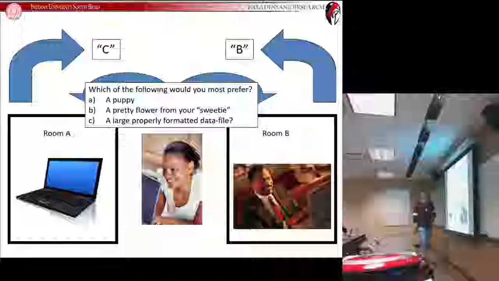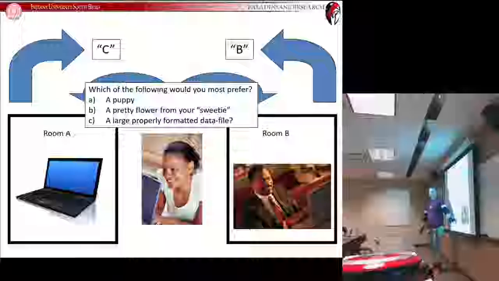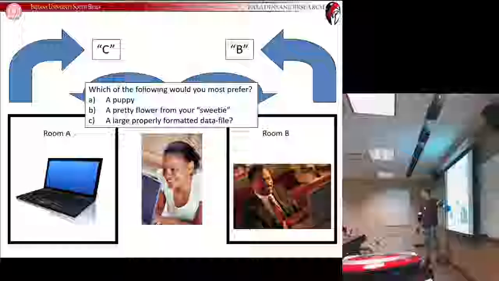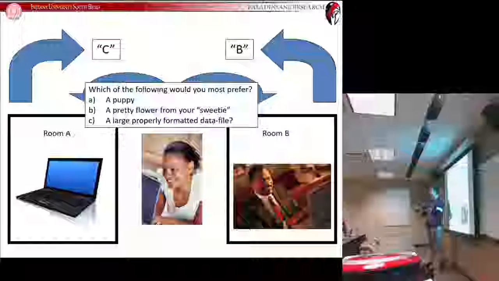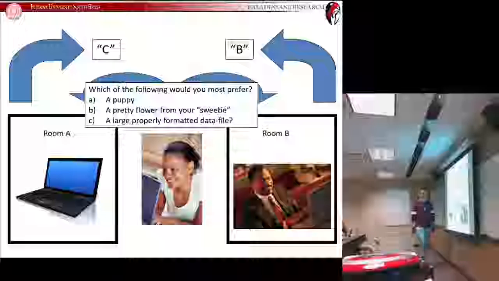And the idea is that if you have a sample of testers, and half of them choose room A as having the AI, but the other half choose room B as having the AI. If the computer can fool the tester 50% of the time, then it has passed the Turing test, and we must say that yes, this computer, this AI program has mentality.